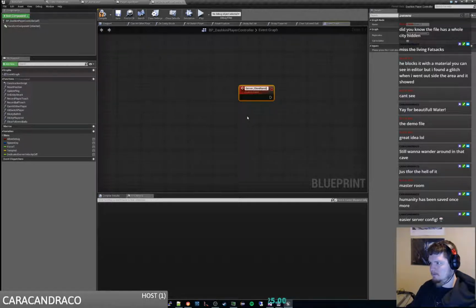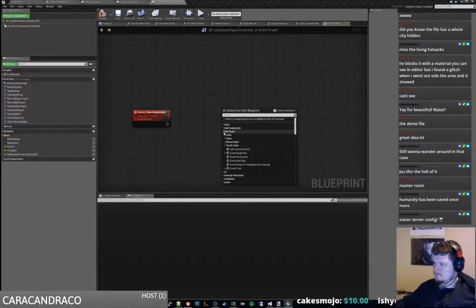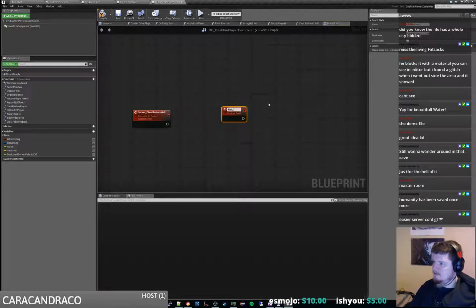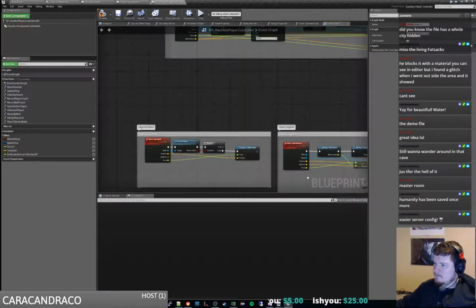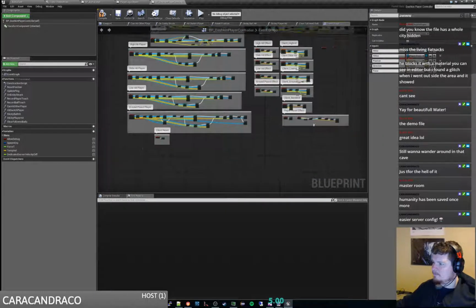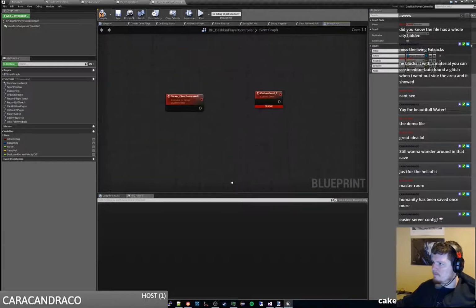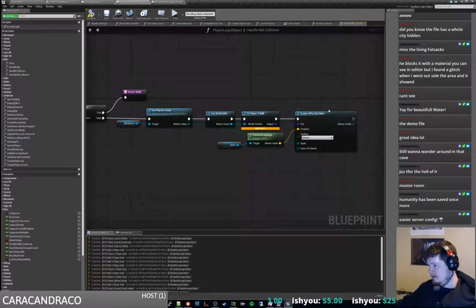client ran into wall. This will be net. Am I calling these things net? Client, client, client. And what information do we need? We need the position, state, and just the position and the state. All right.